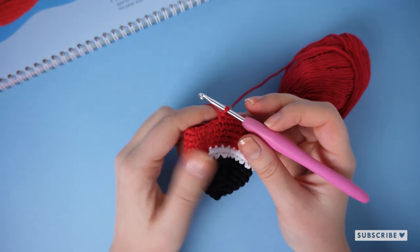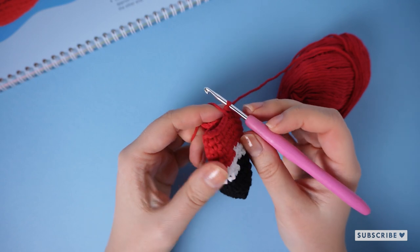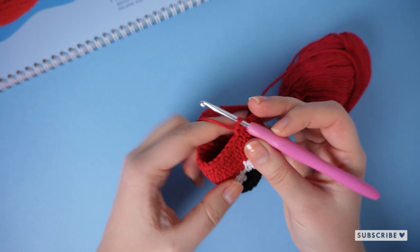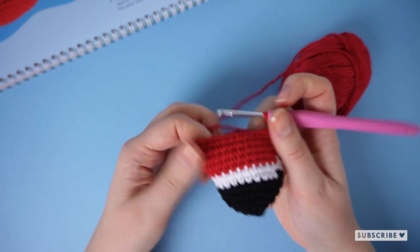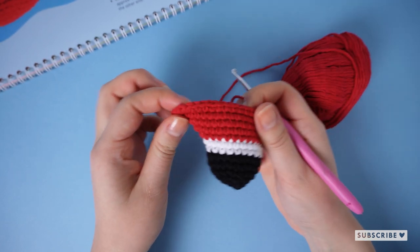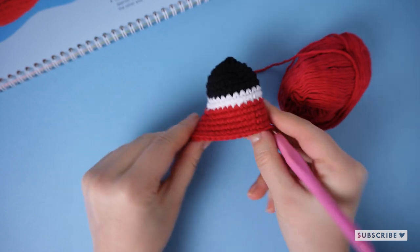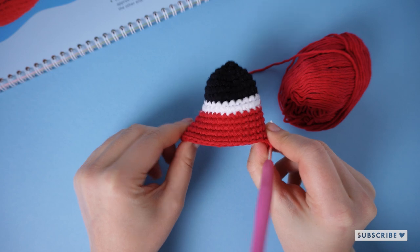On round 14, we are going to crochet 17 single crochets, 2 increases, and 17 single crochets again. And as you can see, we are creating a back for our bird. So this is how it looks like so far.